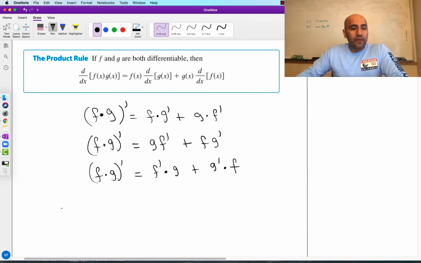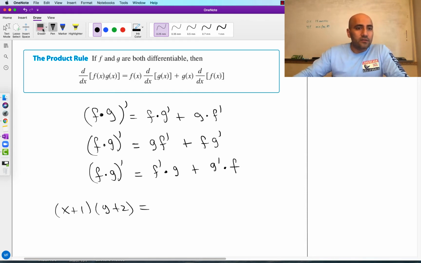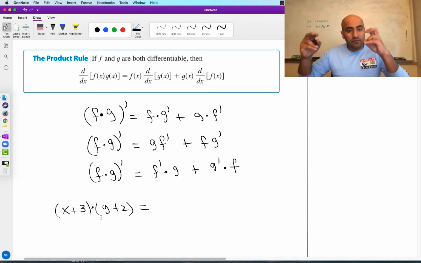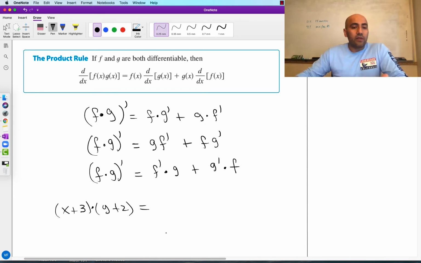So remember that if we had x plus 1 times y plus 2, when you first encounter this, a lot of people want to do something. Well, let's not make this a 1 just to really see where it comes from. Let's make this like a 3. If we had x plus 3 times y plus 2, and we want to multiply these, a very common thing I think people want to do is to say, well, why don't we multiply the letters together, the variables, and then the numbers together, and then we'll add them, right? So a very common mistake is for people to think that this is the answer, right?